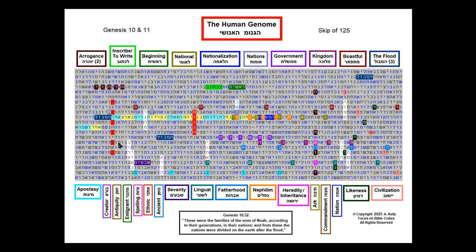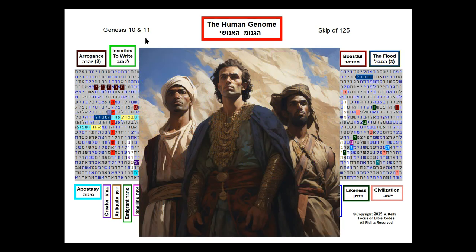The Bible gives us important information about who our ancestors were and helps us trace the early history of mankind. This Bible code is found in Genesis chapters 10 and 11. These two chapters deal with early human genealogies, the lineage of man, from Noah and his three sons, Shem, Ham, and Japheth. So that's very significant considering the topic of this Bible code being the human genome.